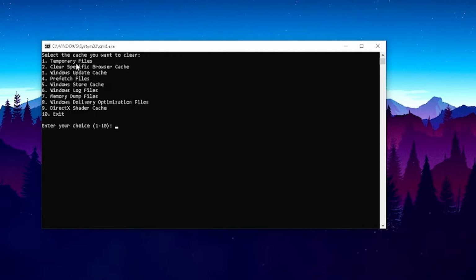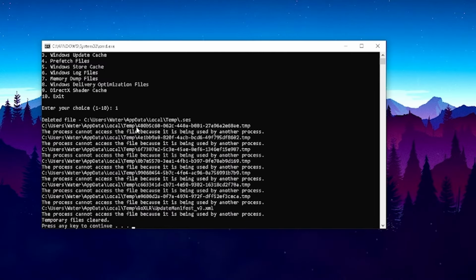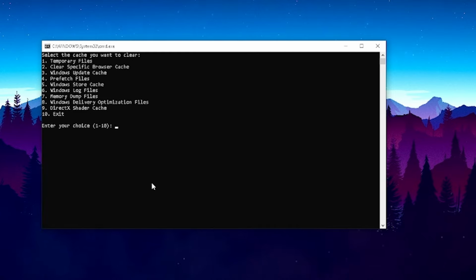The most important ones are of course temporary files. Then we have something like old Windows Update files and prefetch cache files. Super important that you delete these once in a while. And then we of course also have memory Windows dump files, delivery optimization files, and DWD shader cache. These three here at the bottom often can be corrupted, actually causing you a lot of stutter. And the coolest part about it is you can simply type in exactly the number which is next to it, and it's going to automatically clean it from your PC. But just as an example, you want to clean your DWD shader cache once in a while, which you should definitely do.